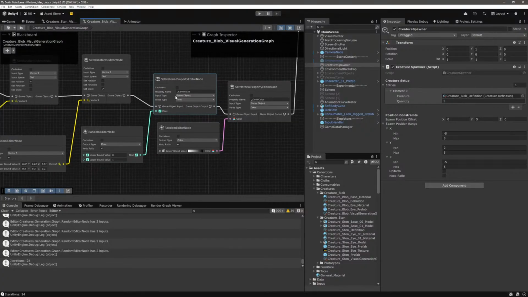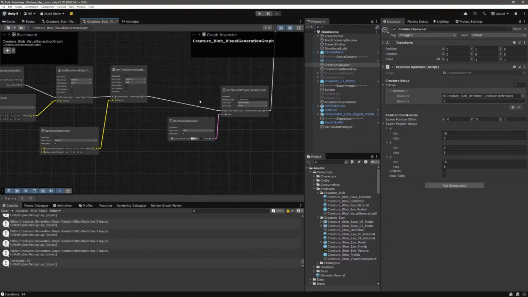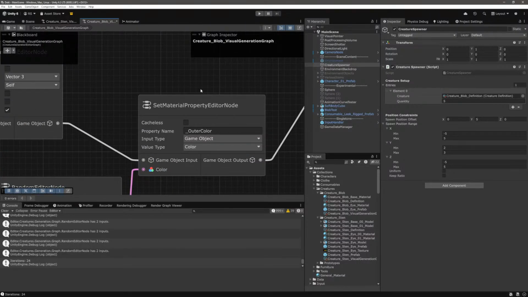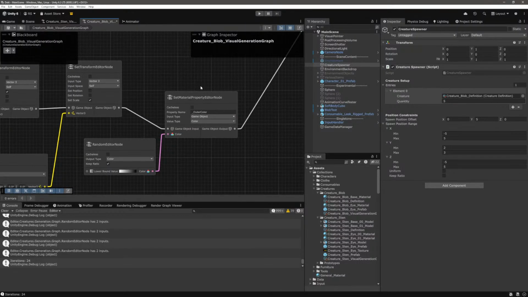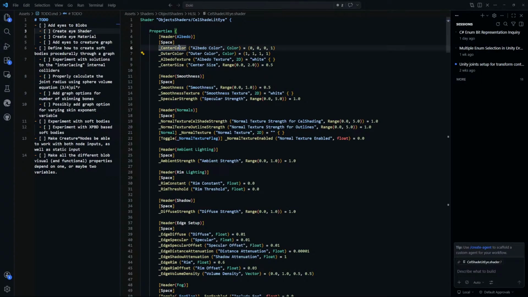Center size is... We're not gonna randomize that. Just gonna randomize the... Is it the outer color? No, it's the center color.